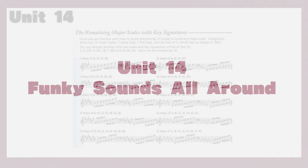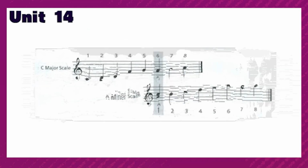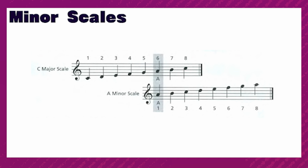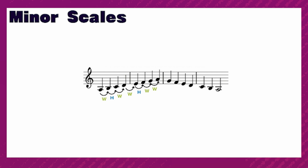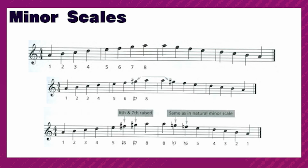Remember the 15 major scales we talked about? Well, did you know that for every major key, there's a relative minor key that has the exact same key signature? Unit 14 introduces us to minor scales, and we can find these relative minor scales by beginning on the 6th note of a relative major scale. So C major becomes A minor. Oh, and if you want to find the relative major scale again, go up 3 from the relative minor scale's key note. Bada boom! Following this are the natural, harmonic, and melodic minor scales.